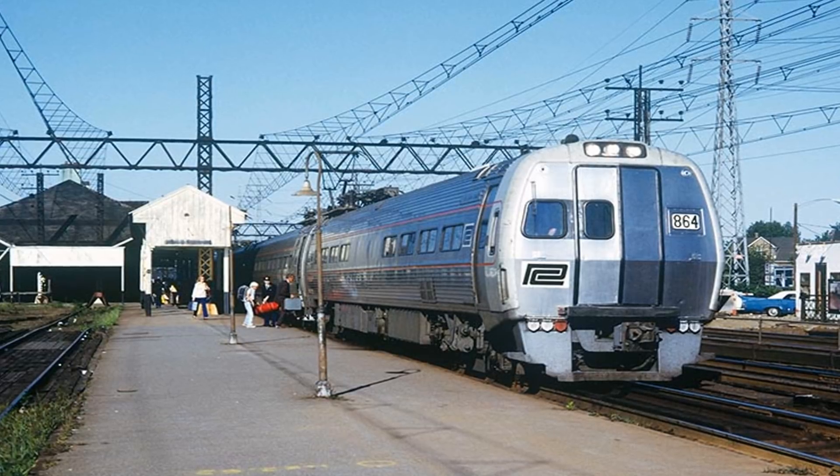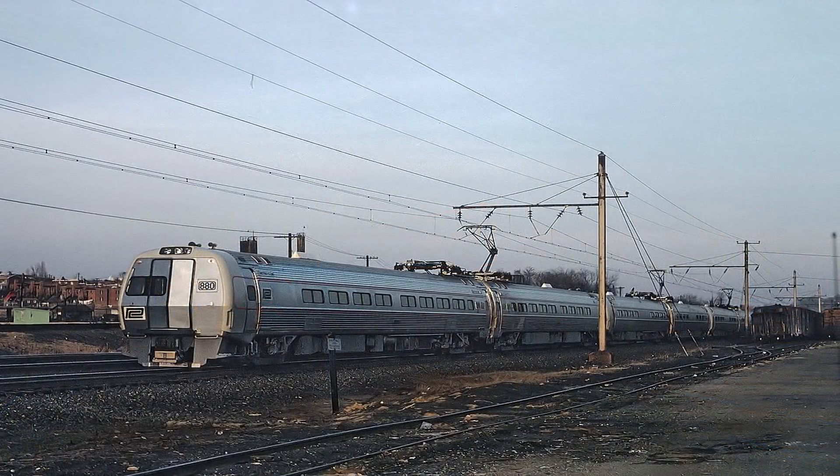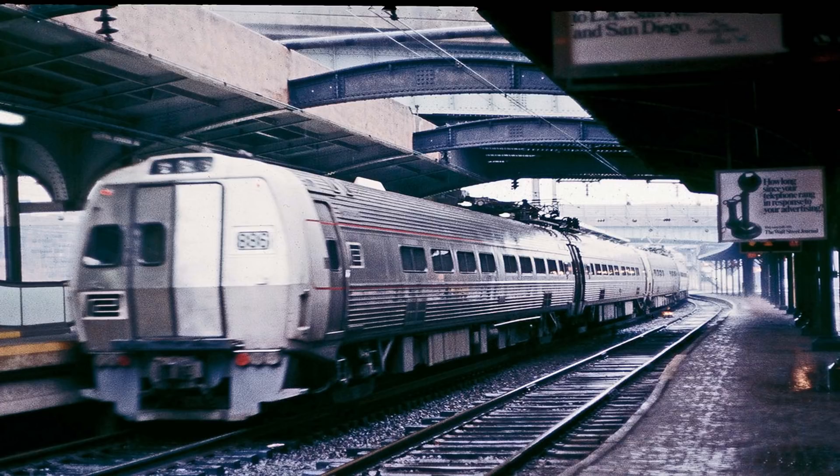In October, more tests were conducted and eventually proved the Metroliners' viability with a three-hour schedule. On December 20, 1968, Penn Central announced Metroliner service would begin on January 16, 1969. On February 5th, an eight-car Metroliner service was tested but caused catenary outages, proving six cars to be the limit. The Westinghouse-powered Metroliners didn't enter service until mid-1969 due to many mechanical and electrical issues. Officially, the Metroliner was rated for a top speed of 150 miles an hour, weighed 166,000 pounds, output 1,200 horsepower, and used Westinghouse or General Electric traction motors under direct current.